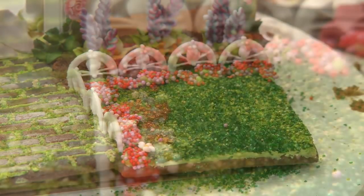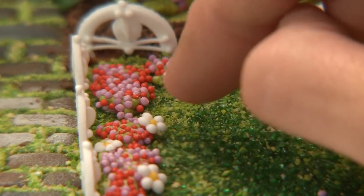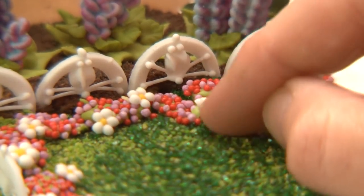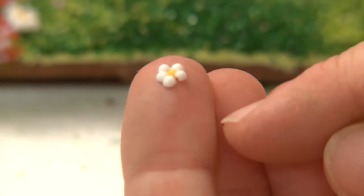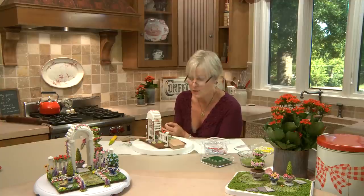If you're so inclined, I find that sometimes my hands are just as good. They're pretty dainty though. The tiniest daisy, as you can see compared to my finger, is quite small. I use a lot of flowers on this project, hundreds probably, of different types.